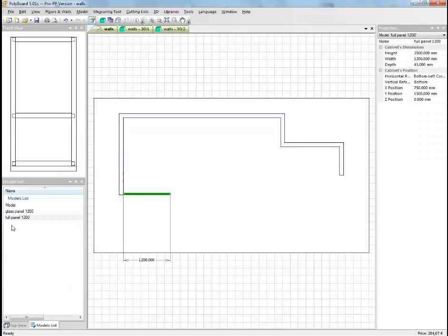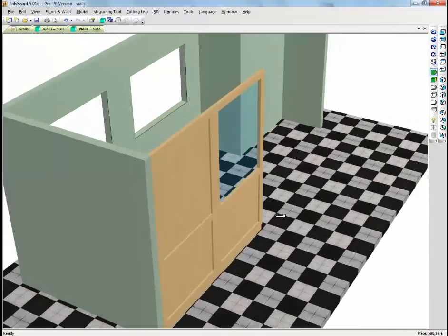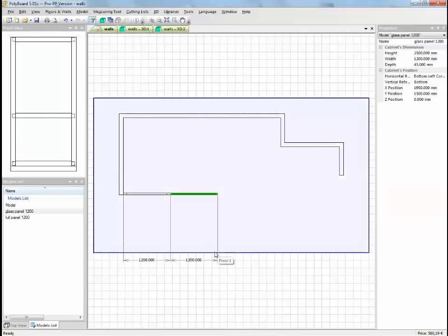Now I have in my list a glass panel 120. Let's click that in place and see what that gives. And here we have a full paneling here, and a glass panel here, which is pretty neat. Right, now what we can do is go back into the project here.